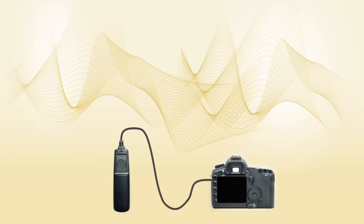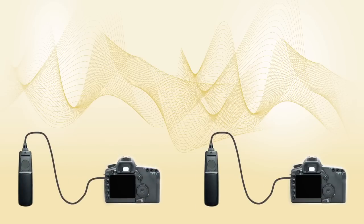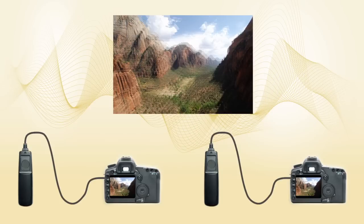Let's assume you need to trigger your camera remotely for a single shot. You would use a basic remote control, connect it to your camera, and click the release button. But what if you have two cameras and you want to make a stereoscopic photograph? Clicking the shutter release on two separate remote controls may lead to timing issues, and cameras will freeze different moments, making it difficult to use the resulting images in post-production.